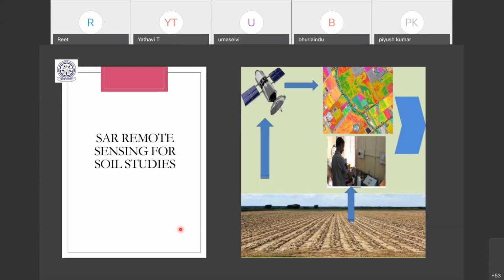So optical data is very good for studying soil moisture and even the organic carbon content and other features. But microwave data has been proved to be very useful in studying the soil moisture, because I said that backscattering will depend upon the electrical conductivity. Electrical conductivity will depend upon the soil moisture and type of the soil. So ultimately soil moisture will lead to change in the backscattering of the SAR signals from the satellite.